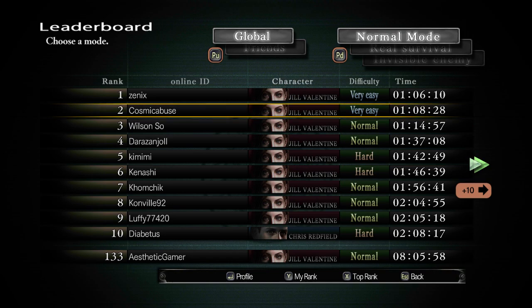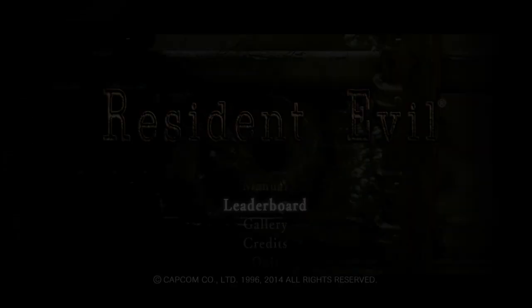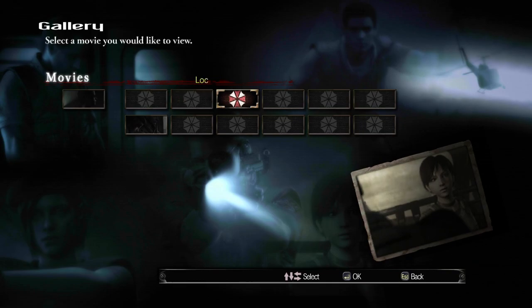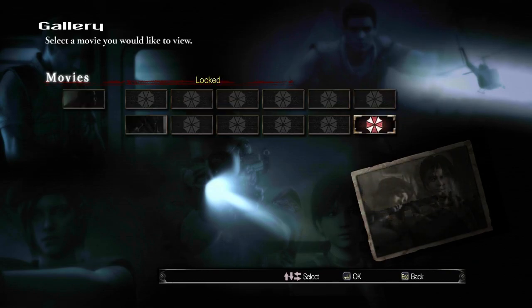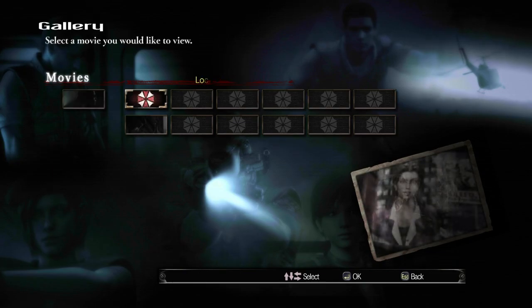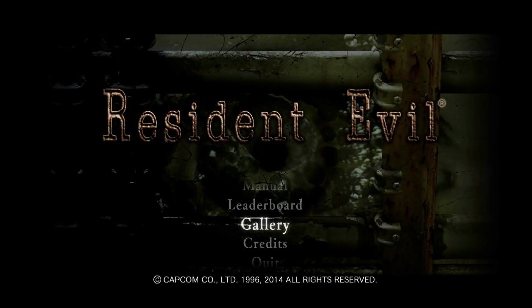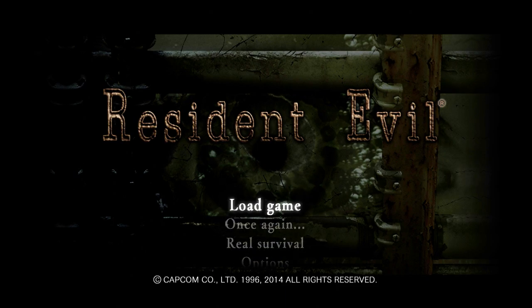Anyways, let's go over from there. Gallery, since I just unlocked that. Select a movie you would like to view. We can... Oh, yeah, that's Chris's campaign stuff, isn't it? I was going to say, or maybe you have to unlock the movies elsewhere. That's the opening. No, I don't have any... I only have Jill's ending 1 unlocked because of that. What, are these all endings? I'm going to assume such. Then we have the credits if we want to rewatch them. There you go.